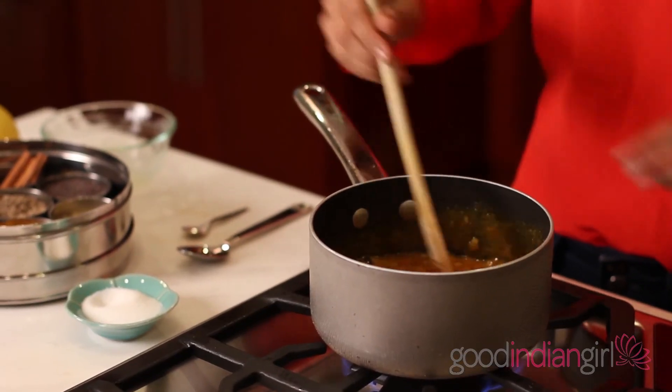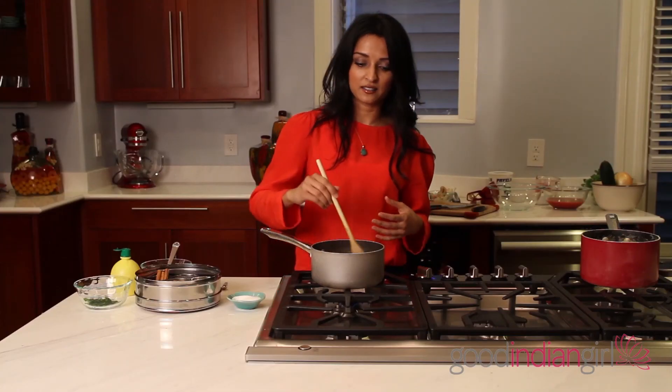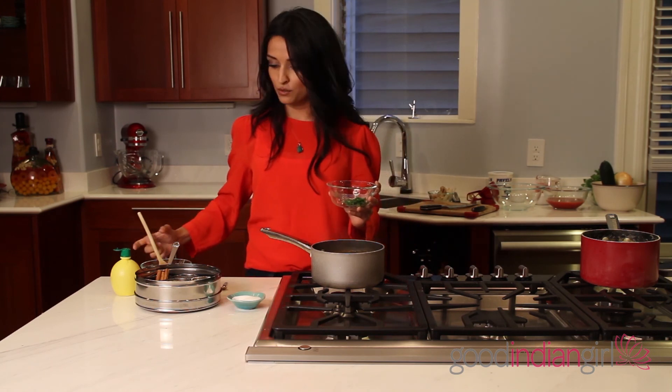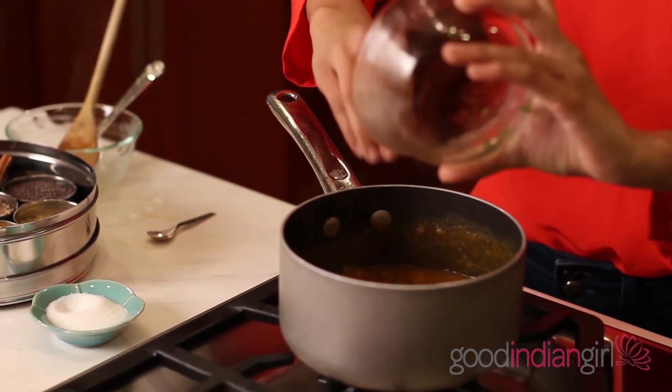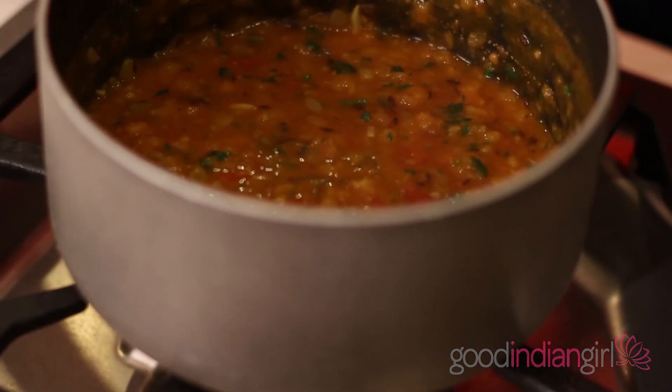Let's see if I did a good job seasoning it. Very good! Let it cook for a couple more minutes and then we're going to garnish with cilantro. I don't put cilantro in while it's cooking because it gets black and bitter. Whenever you're adding herbs to Indian food, wait until it's off the heat. After five more minutes it all looks perfect — tomatoes have cooked down completely. Add fresh chopped cilantro at the end. You're not cooking Indian food if you don't put cilantro in! And that's it — 30 to 40 minutes start to finish and you can make your own dal just like your mom did, with less ingredients and less fuss.